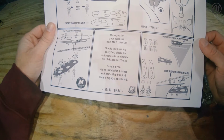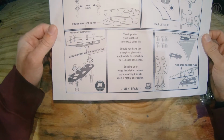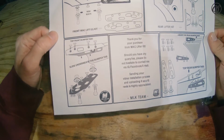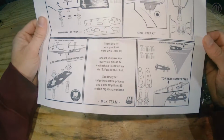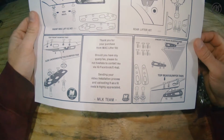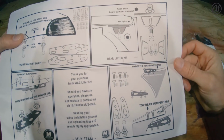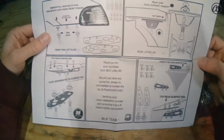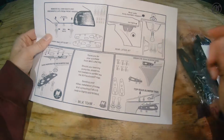Looks like we are gonna have to do some drilling. A lot of bolts, a lot of washers. I don't believe you use any OEM hardware from your existing stuff. I think all of their stuff is literally gonna replace everything. So yeah, let's open these up though.